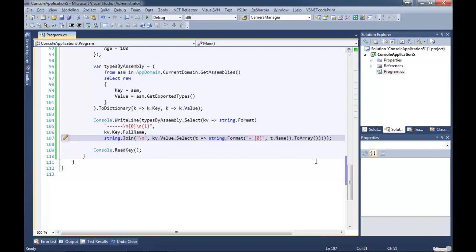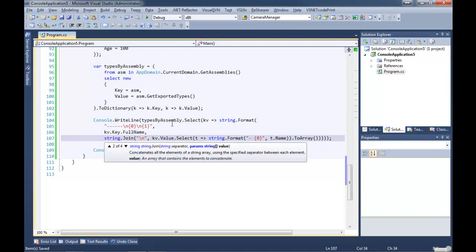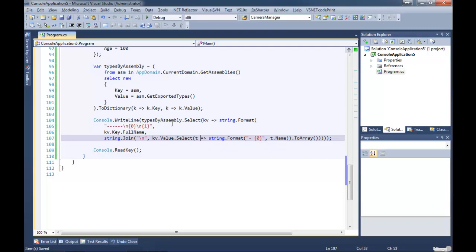See anything, Jason? No, I sure don't. Well, toArray, string.join. Well, that should work. Trying an array of strings, maybe. No, there is an overload for an array of strings.